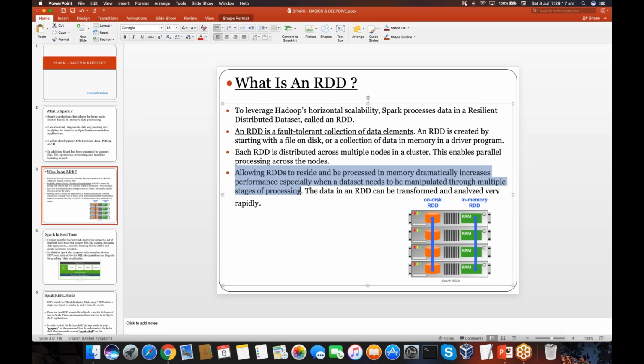For example, you have unstructured data. Your Apache Spark has to convert that unstructured data into structured data. Once it is converted into structured data, it must apply a map function, then a reduce function, then an aggregate function, and then a group by function.